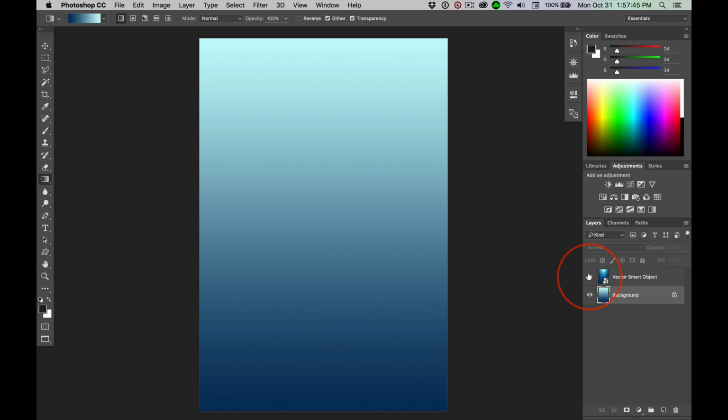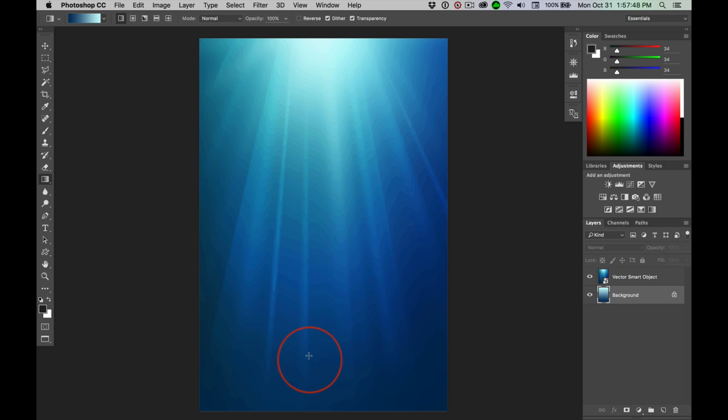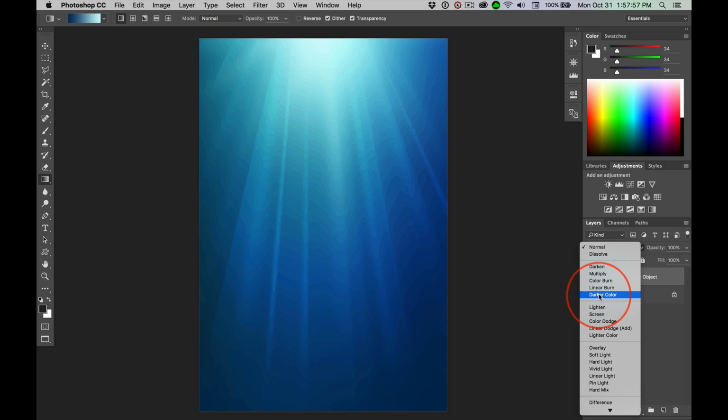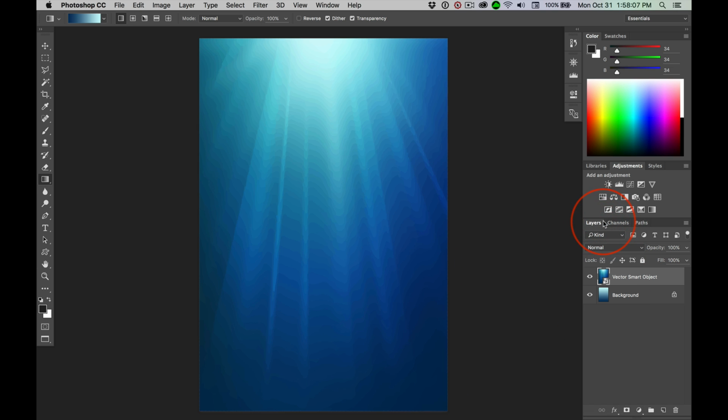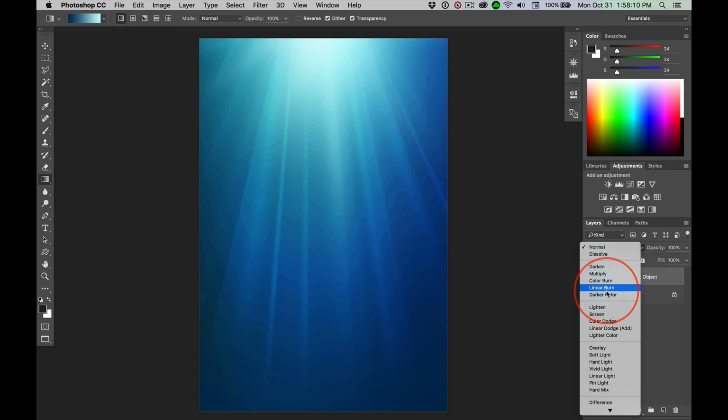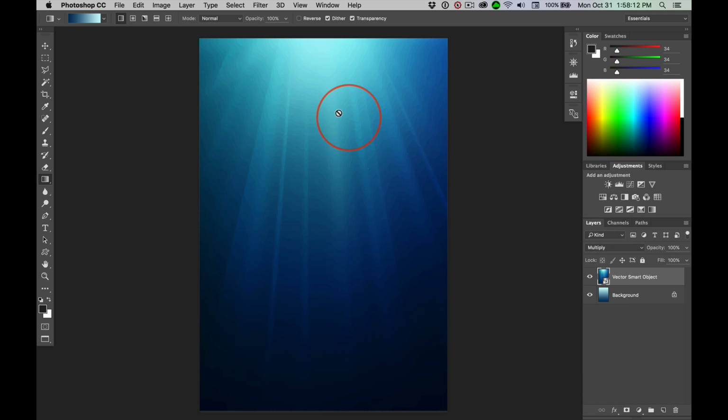If we turn our Smart Object back on, we don't seem to have anything, but if you zoom in, we may have just a little. So what you do to make sure is just change this to multiply. Two things happen. We get this much deeper color. Normal. Multiply. And when we multiply, we also are assured that absolutely nothing is left white.